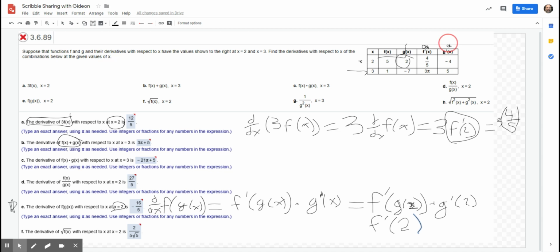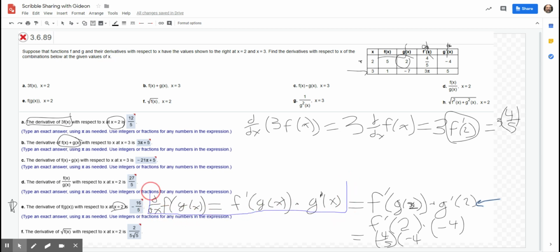Well, g prime of 2 is the g prime column, the 2 row, that's -4 times -4. And of course, we need one more step. We need to know f prime of 2, right? F prime of 2, okay, f prime column 2, 4/5. So that's why the answer is what it is. It's 4/5 times -4. Again, the ending is just read off the table, right? It's all read off the table starting here, but you can't get there unless you know the chain rule.